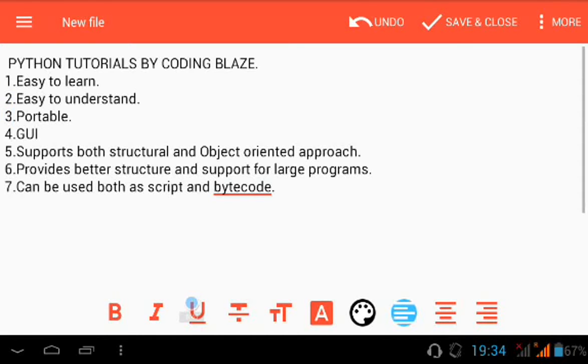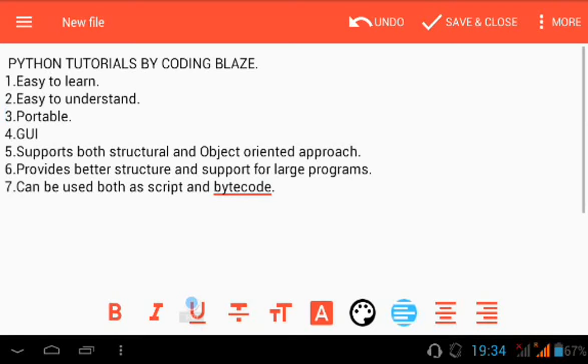Okay, third thing is portable. Since you can convert the code of Python into bytecode on interpretation or compilation, it becomes more portable. That means you can learn Python on any machine. Currently, I'm using Android to teach you.